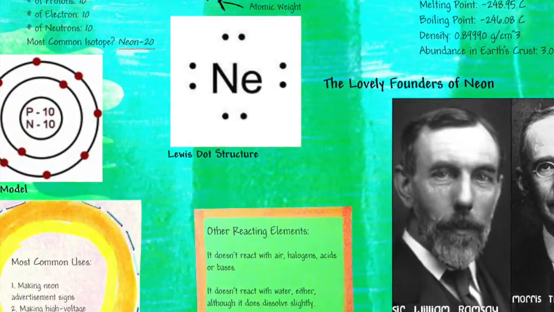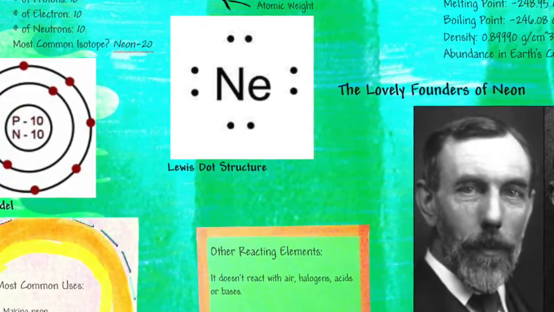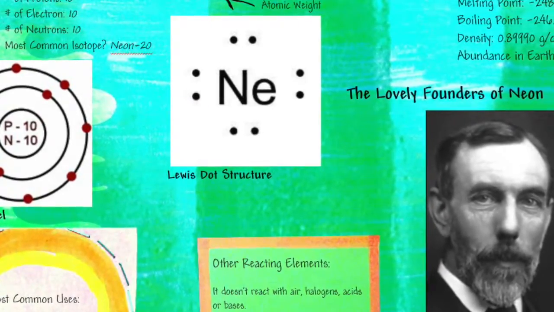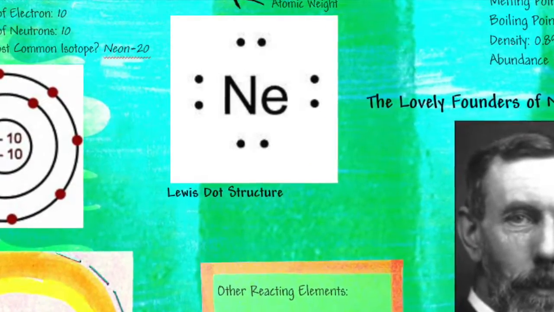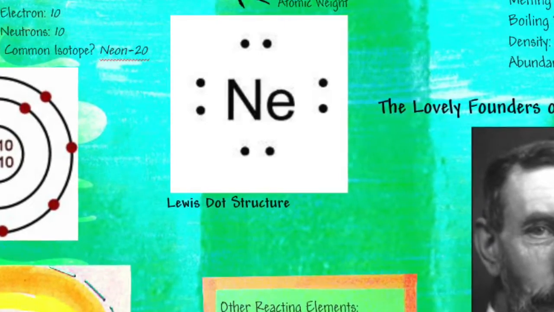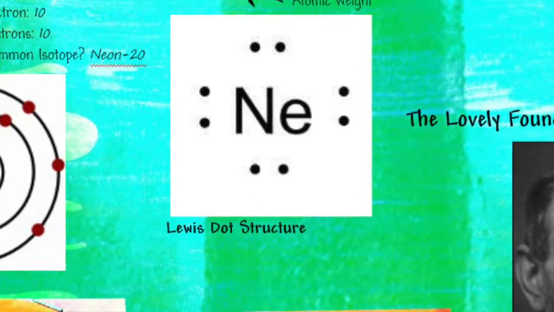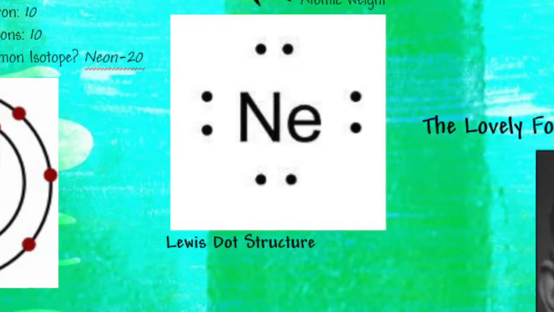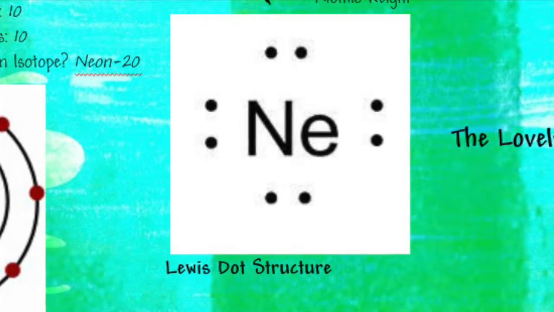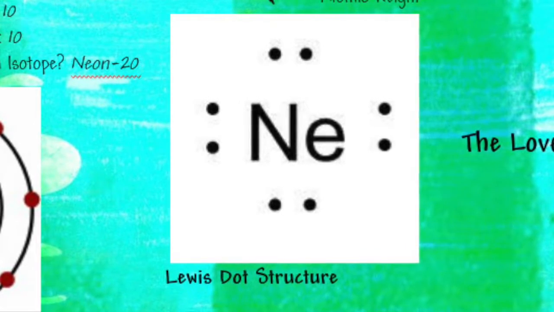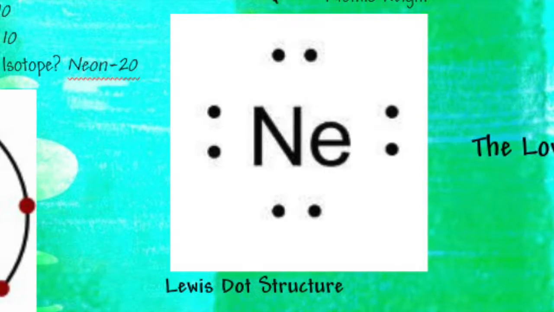Under low pressure, it glows a bright orange red if an electric current is passed through it. This brings me back to the point that neon's use is really just for lighting, because it brings a bright color, bright orange red, and it grabs attention, and so it's usually used for maybe advertising and things like that. Lastly, neon is a lightweight element. It's a noble gas, and the density is very low.